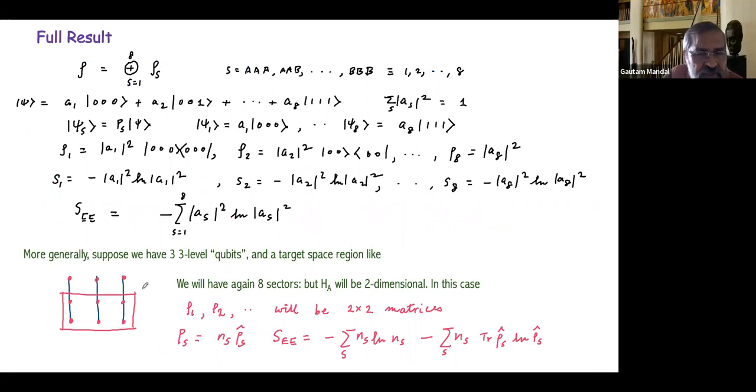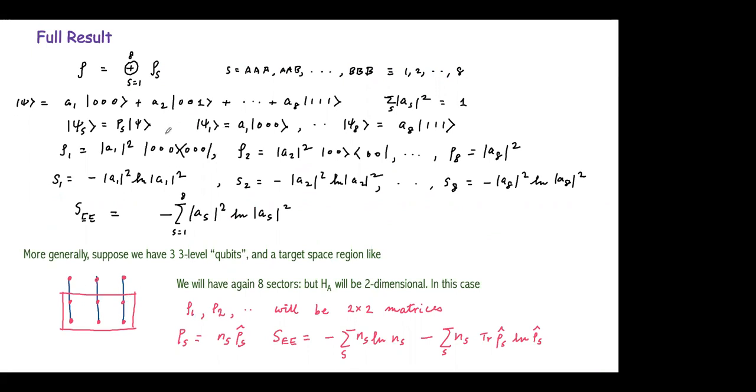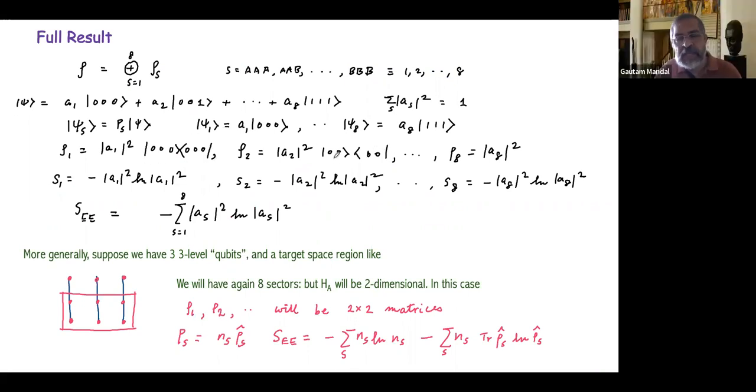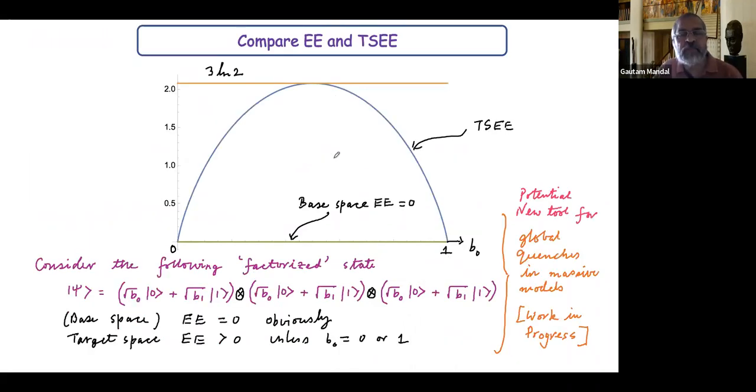However, that was for the 2-level qubit. But if you have 3-level qubits or something, then you can have non-trivial operators in each one of these things, not a projection operator. Okay, let me give you a nice example. It will be fun. Let me take a factorized state. In each one of these, from the point of view of the sigma Z operator, it is non-trivial because it's not completely aligned or anti-aligned. It's a linear combination of 0 and 1, and I take the same one for all of them.